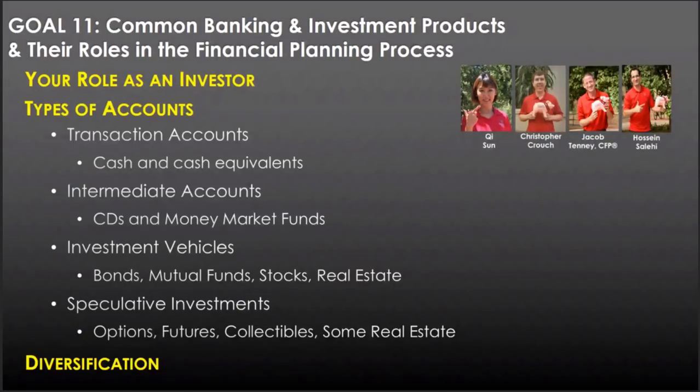So the test question will ask which investment vehicle has the most liquid asset. So basically cash is the most liquid asset, then followed by the CD and the money market funds, then followed by all the investment vehicles such as bonds, mutual funds, stock. So remember the cash has the most liquidity.